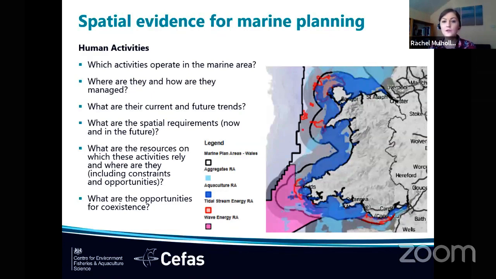For example, in the UK, aquaculture and offshore wind are growing sectors, whereas oil and gas is generally a shrinking sector. This will help you to calculate which activities are likely to require additional space in the next decade or so within your planning process and which will not.